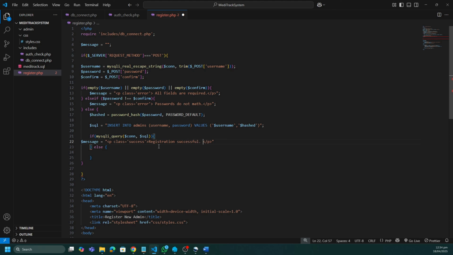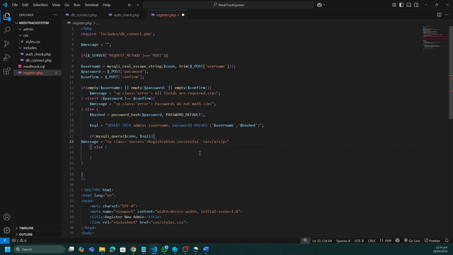But let's go one step further. In addition to saying registration successful, I also want them to log in. I want to give them the option, as you've seen in many websites, that once you've successfully registered, it takes you to log in. So I'm going to put a link in here. I'm going to put an anchor tag, and I'm also going to close it as well.